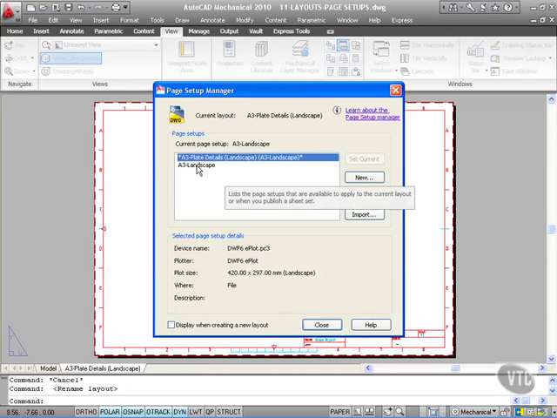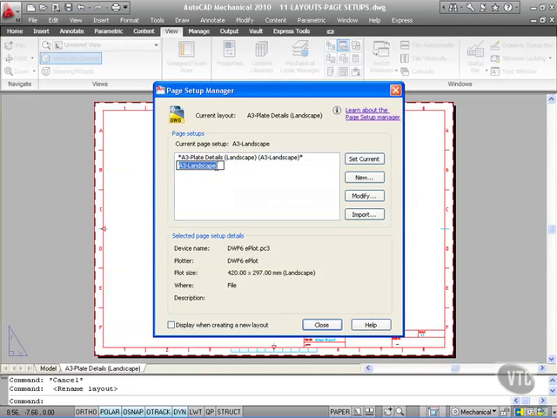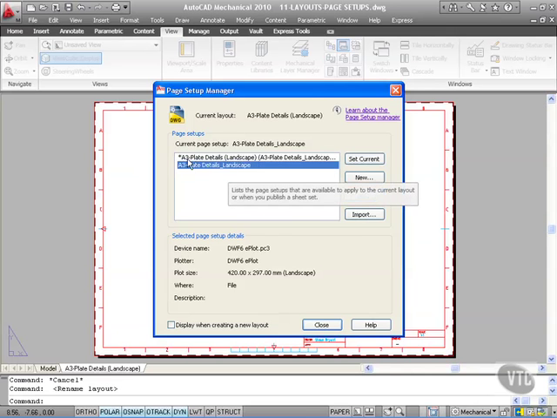So it's a right click, rename. Click at the end so you don't lose the A3 landscape bit. I go back a little bit like so. So it's A3 plate details, like so, and then underscore landscape, like that. I press enter. You can see that updates here. Can you see A3 plate details landscape in brackets?